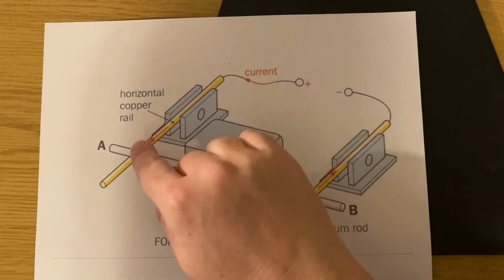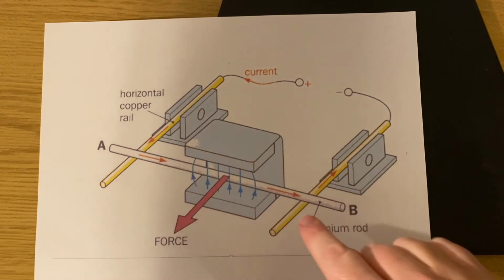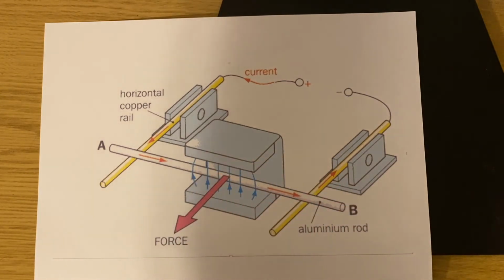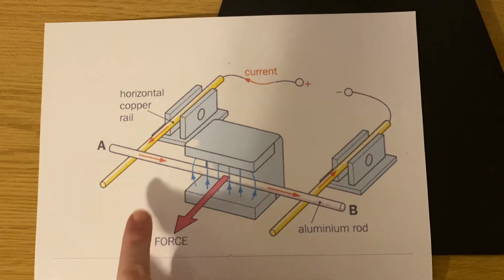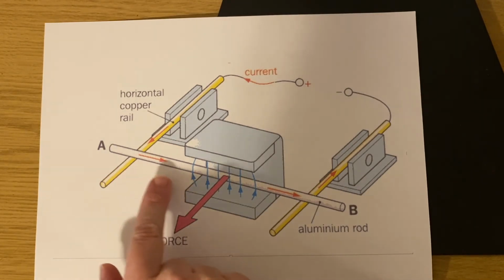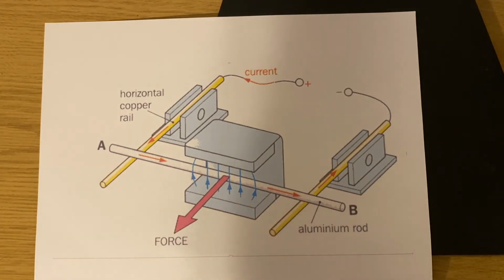And so the current comes through here, and by the current going through the aluminum rod, it induces a magnetic field around that aluminum rod. Well, if you have two magnetic fields, they will interact with each other and create a force depending on which direction things are being pushed. So if we look at the direction of the current, we can figure out what's happening with the direction of our magnetic field around the aluminum rod.